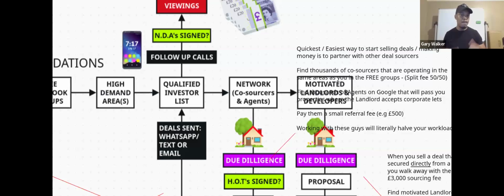Just focus more on building relationships and making sure that you tie things up properly, which is of course paperwork and things like that. Okay, does that make sense, Mo?